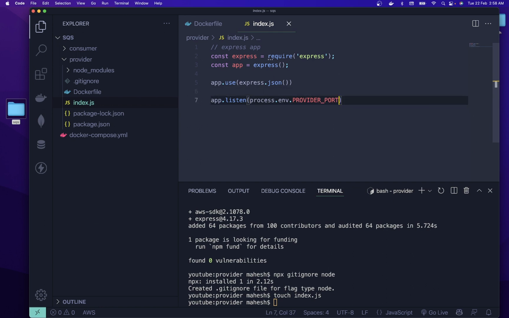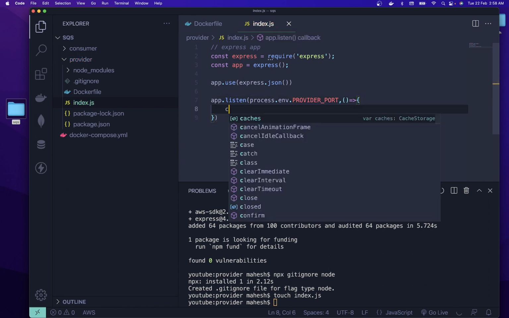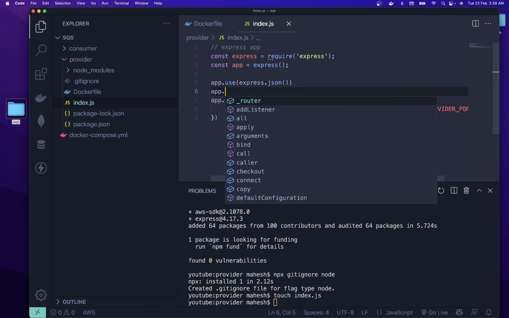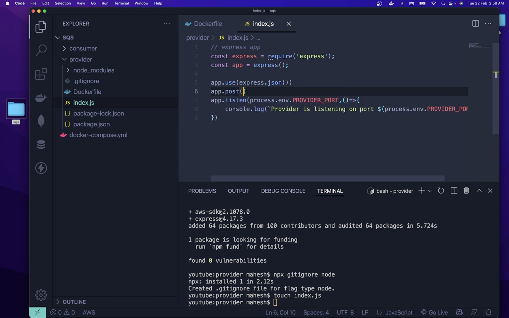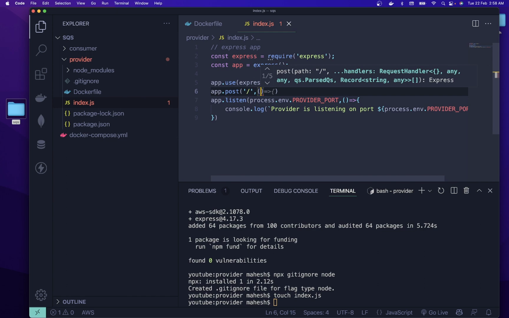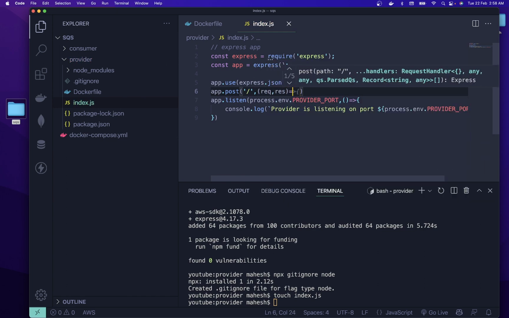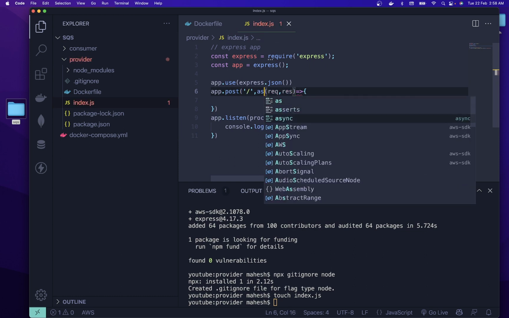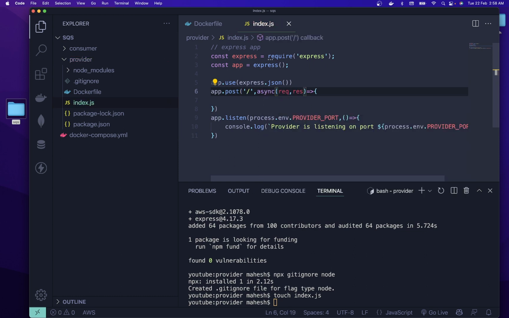I guess you can pass a message if you want over here, to log that the provider is connected. After that, here we need to use the post method. So we'll post something from one container and we'll make changes to another container, something like that. So normal req, res, and here we go, and this is hopefully my async method, and Alt Shift F for now.